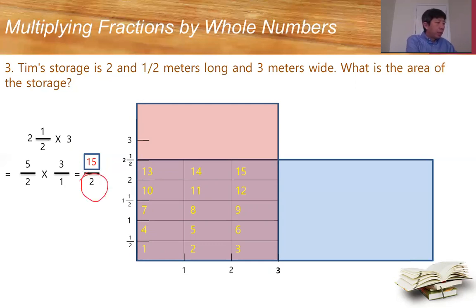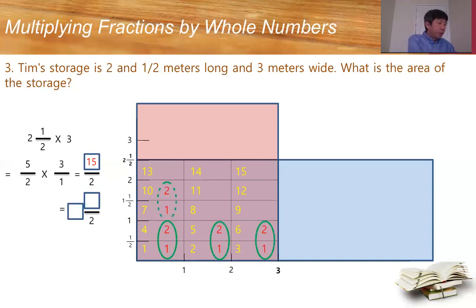What does the 2 mean? 2 means that we define under 1 by 1 this, right? How many of them? 1 and 2, right? So 2 is considered as one whole, right? So therefore, we have 15 out of 2, all right? So we can also change this into a mixed number.